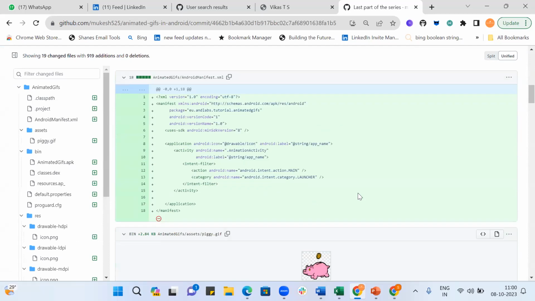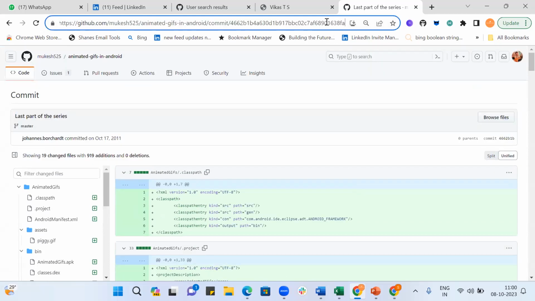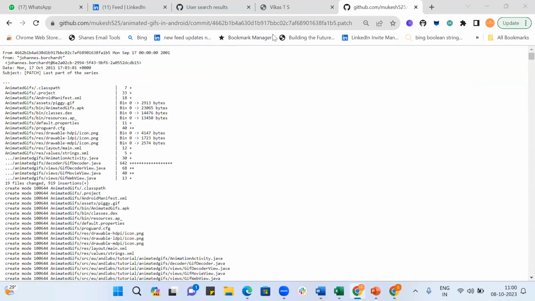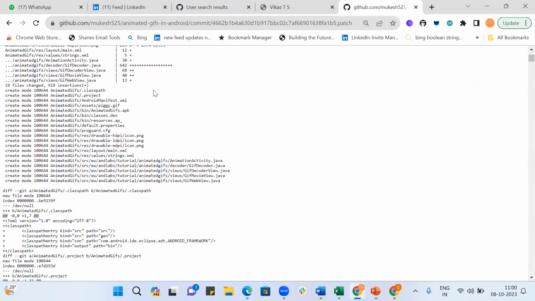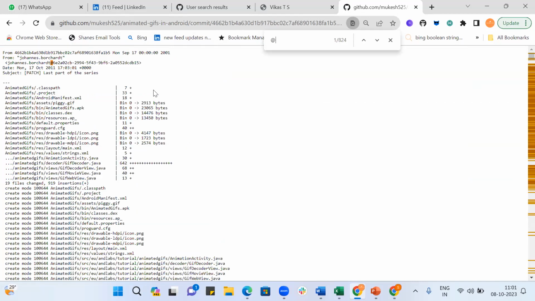So we ended up on this colorful page. Then I just go to the URL and at the end add dot patch. I think from the beginning they kept their email ID confidential, but very few will keep it like that, not everyone.